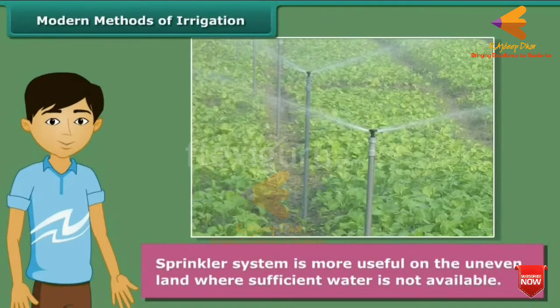In this system, perpendicular pipes, having rotating nozzles on top, are joined to the main pipeline at regular intervals. When water is allowed to flow through the main pipe under pressure with the help of a pump, it escapes from the rotating nozzles and gets sprinkled on the crop as if it is rain.